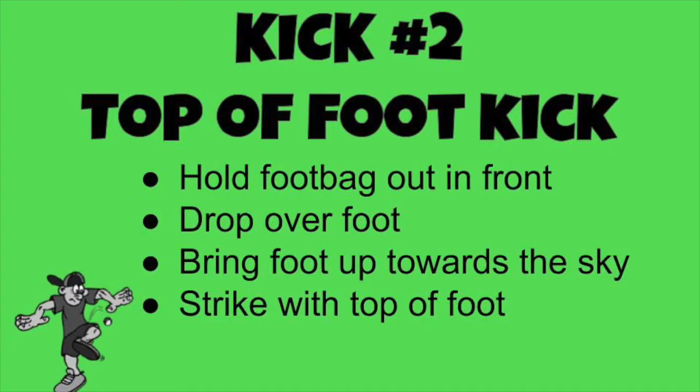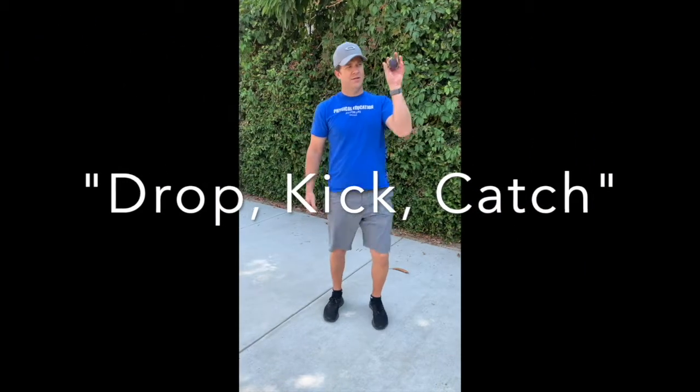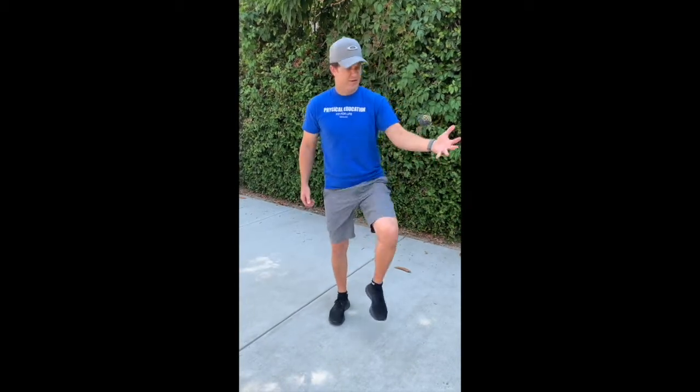Kick number two, top of the foot kick. With a footbag in your hand, extend your arm straight out. Drop the footbag down towards your foot. Bring your foot towards the footbag with your toes pointed to the sky. Drop, kick, catch.